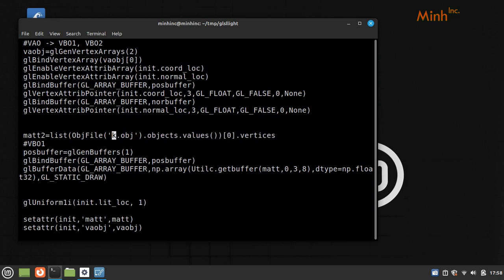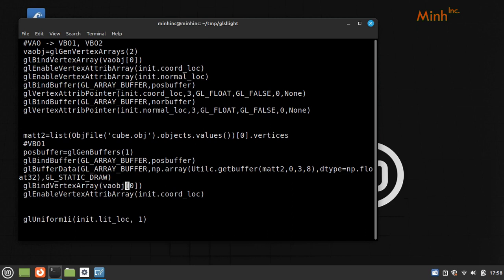Now we'll have q.opt. There will be q and bb, gen buffer 1, pos buffer, and then we'll get mat2. Now we'll copy this to YY.